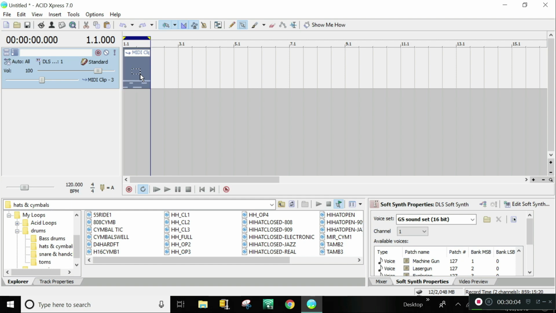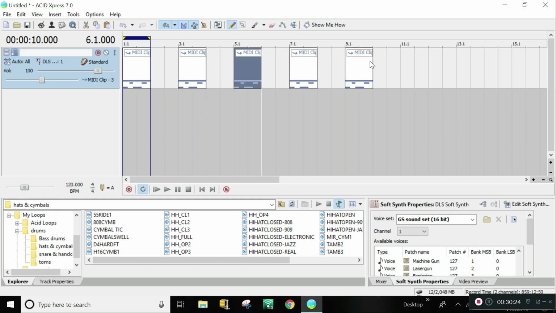So if I resize this track and then zoom out a little further, you'll see now that we just have a simple, easy to use clip, meaning that we can either copy it and paste it at new parts of our project, like so, or we can use our same pencil tool to draw in additional instances of the clip, like so. Of course, as with audio, we can also drag back these clips if we only want to use the first half of what we've created.